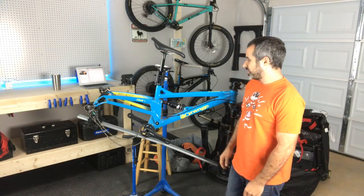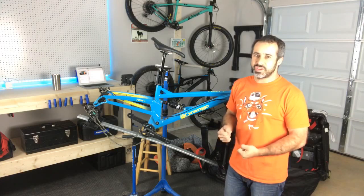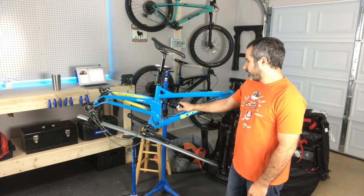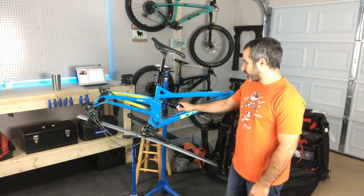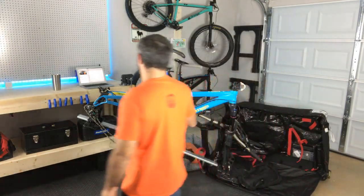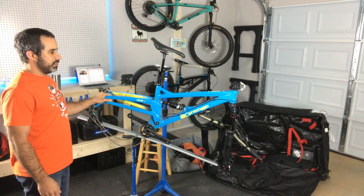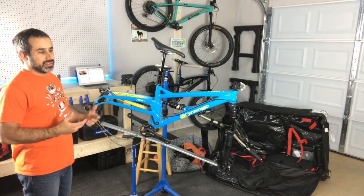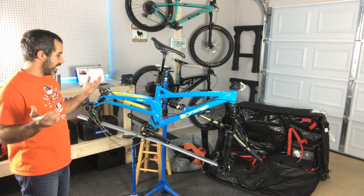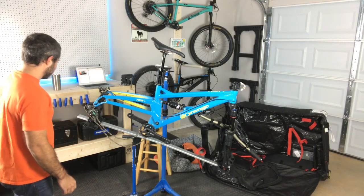Now, people that love these say it's more responsive, it's more playful, it's more poppy, there's less stuff moving around. And of course, with the recent advancements in technology with dampers, they say that it's now kind of a viable option. Now, the main criticism that I hear is that it's not as efficient. It can be more tiring pedaling on one of these bikes, and when you're just kind of pedaling around on flat ground, it can bob around a little bit. And of course, I'm going to be able to find that out firsthand. But right now, I just want to put this guy together and see what it looks like.